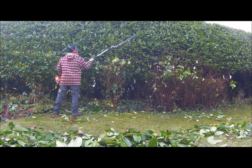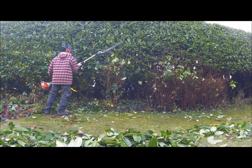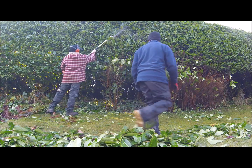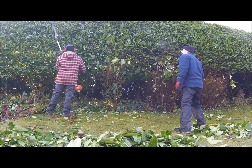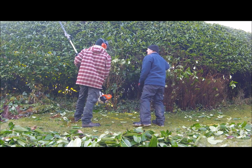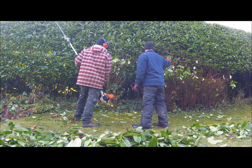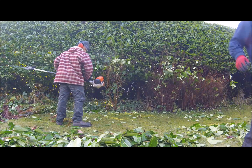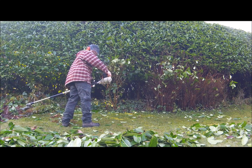This was my first time using the GoPro, filming myself doing a job, and I was really pleased with the way it turned out. Just a few different things I needed to change, the angles of things. Here you see Dad coming over. He's just telling me not to worry about cutting these close bushes here. He's going to do those at a later date. He didn't even notice the camera was on the go. He's not too keen to get on the camera himself.